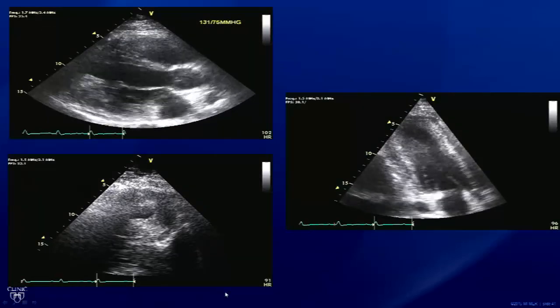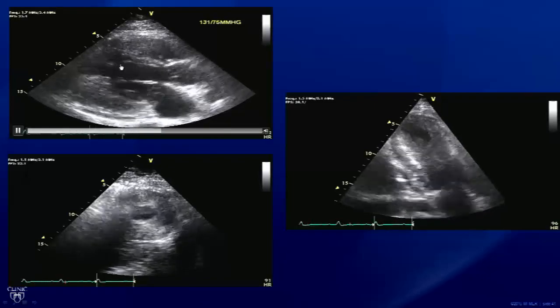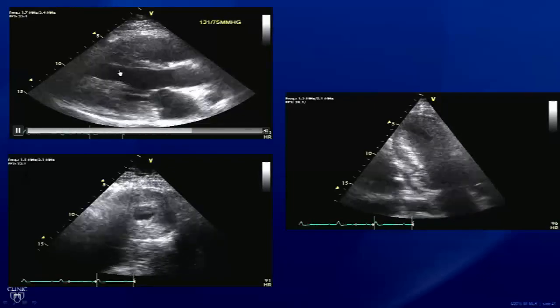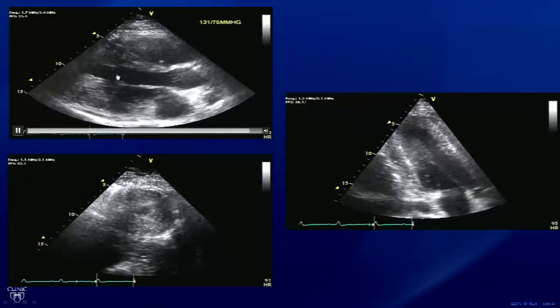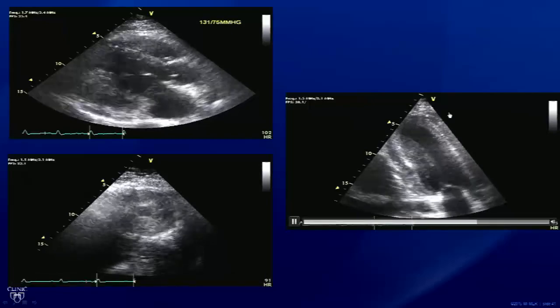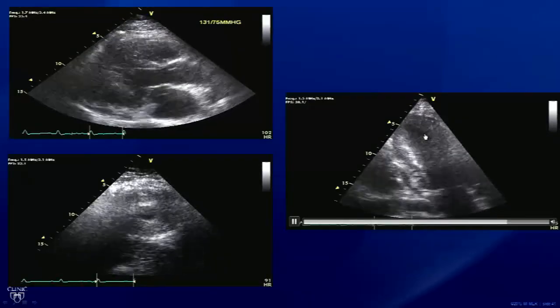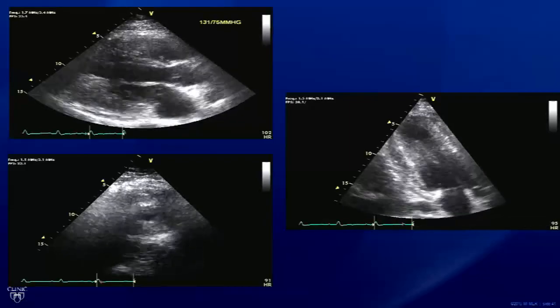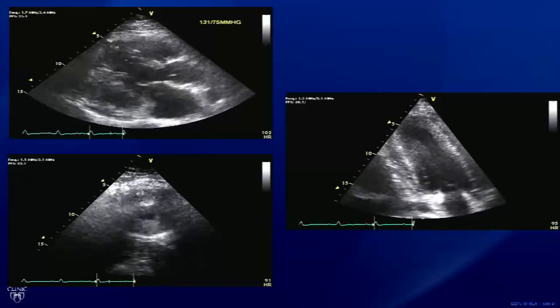And this is an echocardiogram. You saw the echocardiogram before where there was no pumping chamber towards the apex of the heart. This is a patient who has had an apical myectomy where we enlarge the ventricle in this area. You can see here that there's pumping chamber out at the apex. And here you can see that pumping chamber again. So the purpose of the apical myectomy in patients with apical hypertrophic cardiomyopathy is to enlarge the ventricle to improve the stroke volume.